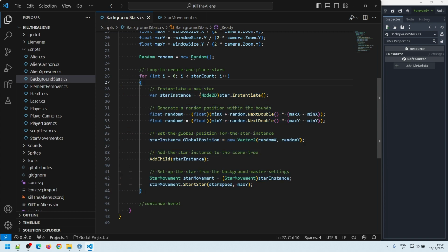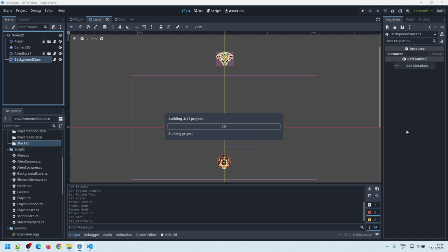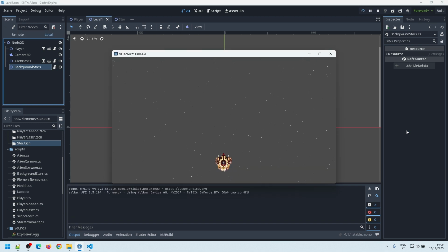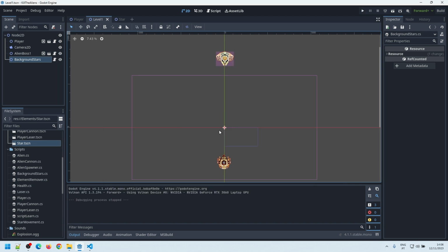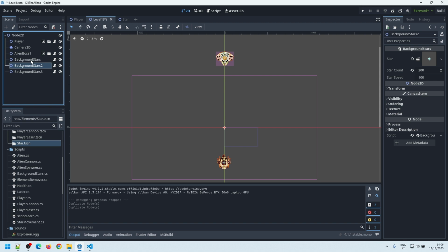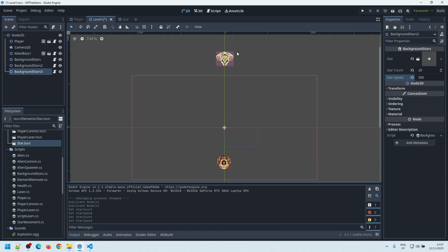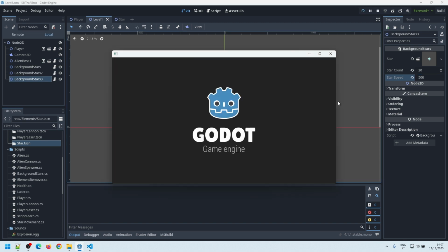At the end of the for loop, we will have a field of stars moving in sync from top to bottom. However, in the previous demonstration, we had several stars moving at different speeds. The solution to this behavior is simple. In Godot, we duplicate or triplicate the background stars node, and in each copy, we change the value of the speed and quantity. To better sell the illusion of depth, the slowest should have more stars and the fastest should have fewer.